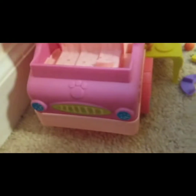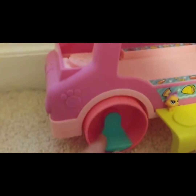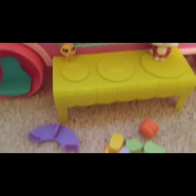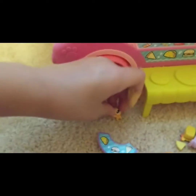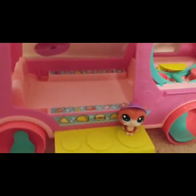Taking a bit more of a detailed look at the van: there are three seats up at the front with little stickers you put on them. The wheels actually have little seats in them for even more pets, and of course we have this little platform thing with all the food. There's also a tiny little table for a Teensy so little Chip Chipster can serve the rest of the Teensy LPS.